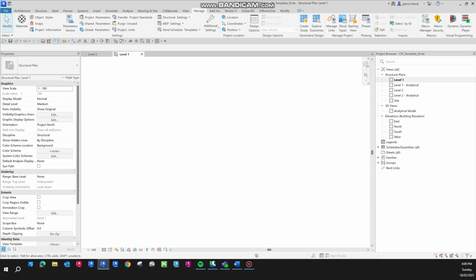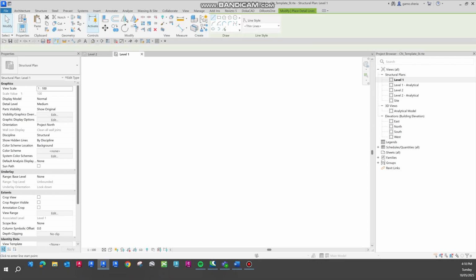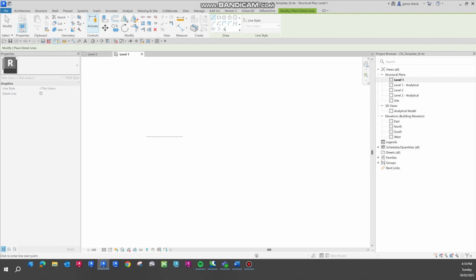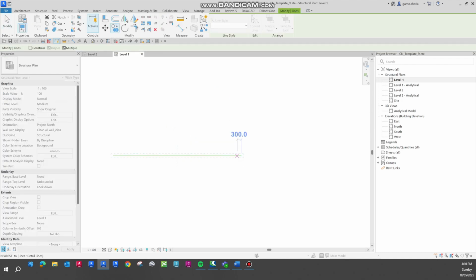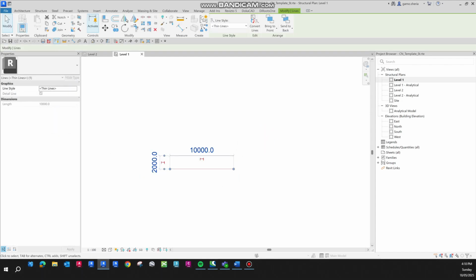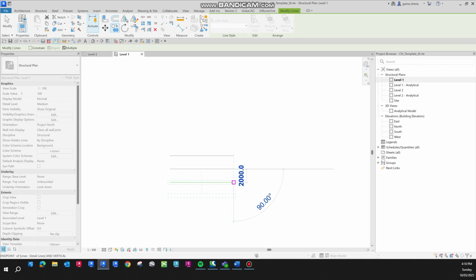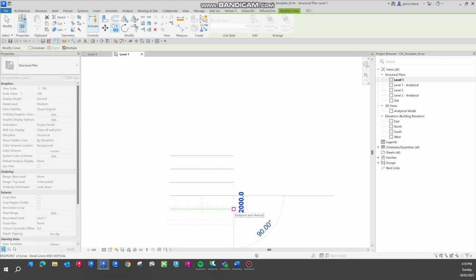Right, so what I want to do is I'm going to test those line styles according to each scale, because each scale will present them differently, which means I might have to change the thickness of the line depending on the scale. So the first thing I normally do is I'll draw a line, I'll make it about 10,000 long, and then just copy it a couple of times. This can be anything, right? This is just me testing.